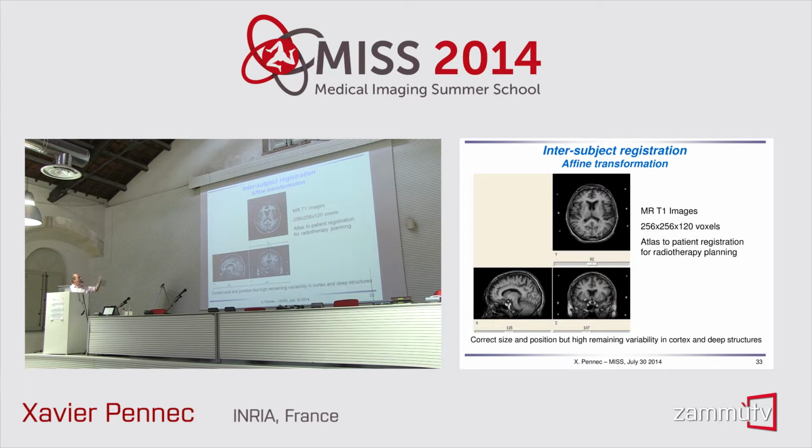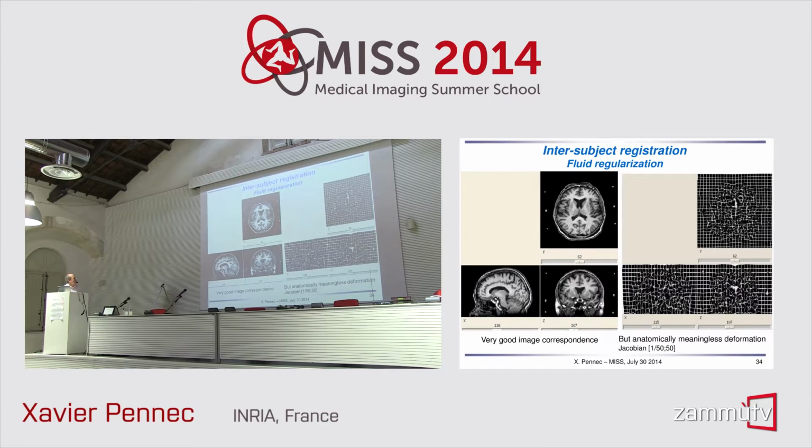So here we're just fusing the intensity of the two images, going back and forth from the intensity of one image to the other after registration. And here's the result of the fluid registration. You can say this is almost perfect from the image point of view. But exactly as Nikos showed, if you look at the deformation which is behind, this is actually a nonsense deformation. It's like taking one pixel here to put it here and another pixel here to put it here. And this is actually what's happening.